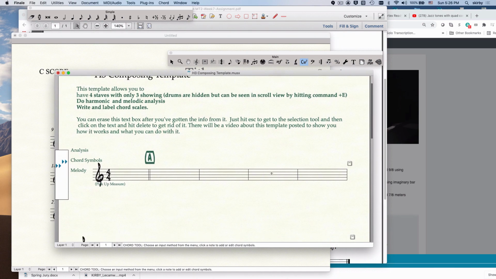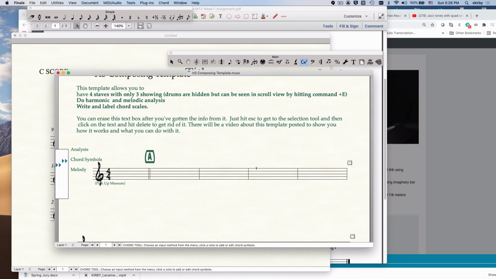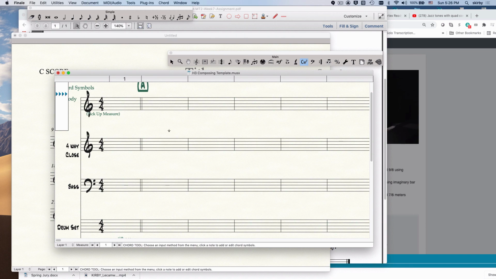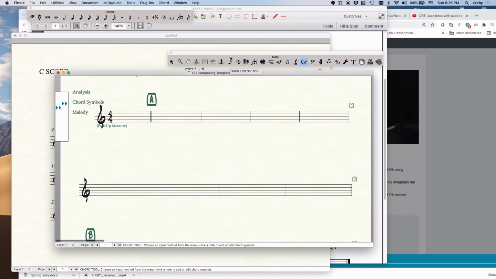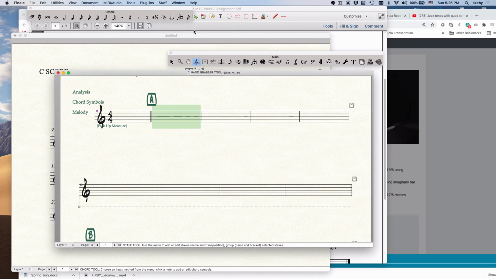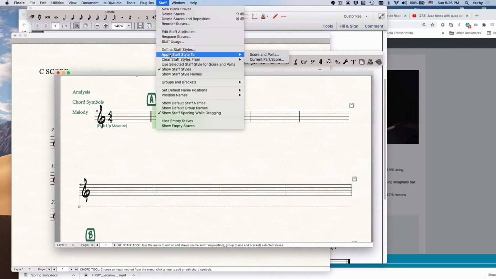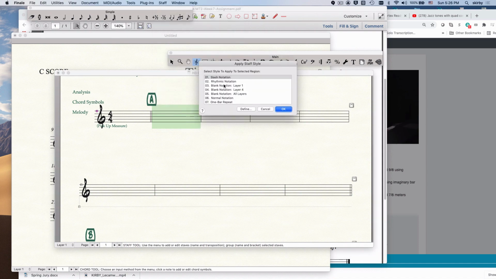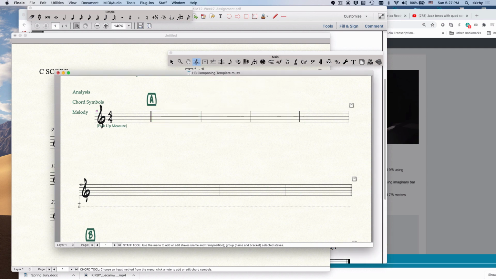then simply hide them. Like in this case, in this file, there are hidden staves where you can have your voicings, and then you can just simply hide them with what's called the staff tool. So if I go to the staff tool here and do apply staff styles, you'll see there are these various options, and one of them is to hide staves. Now they're currently hidden, and you can see them if I unhide it right here.